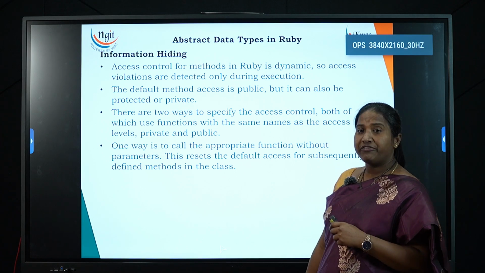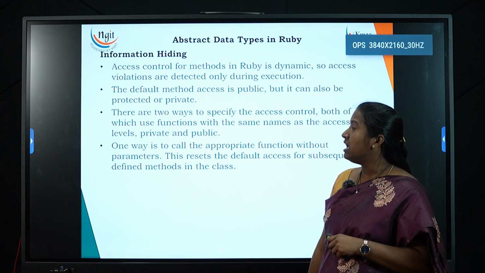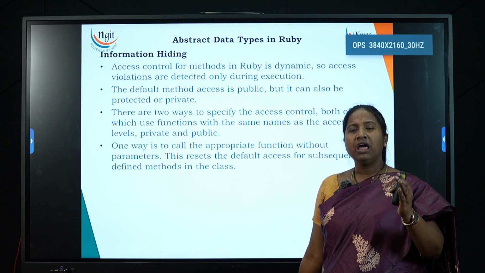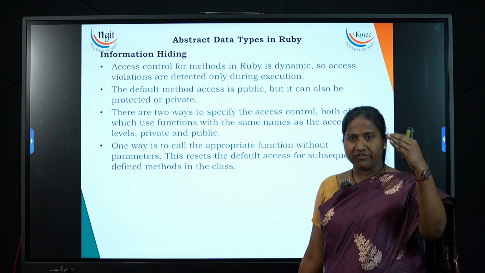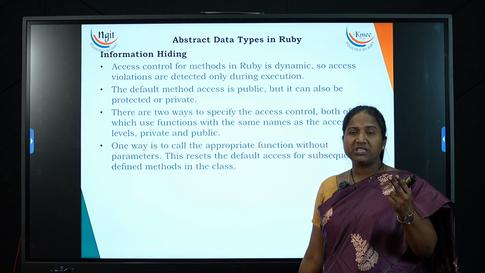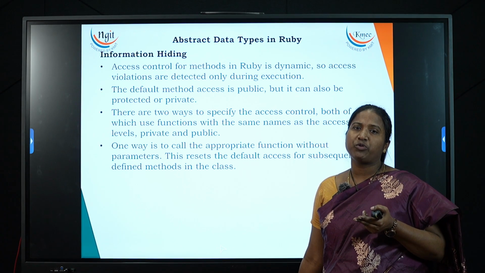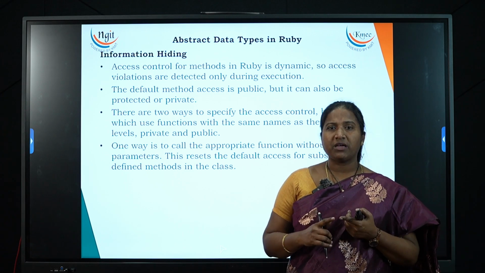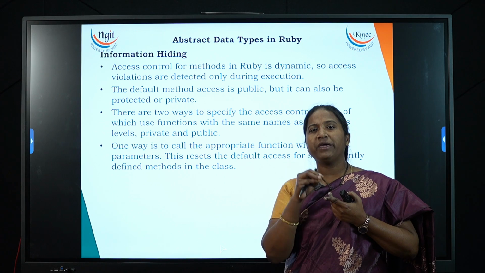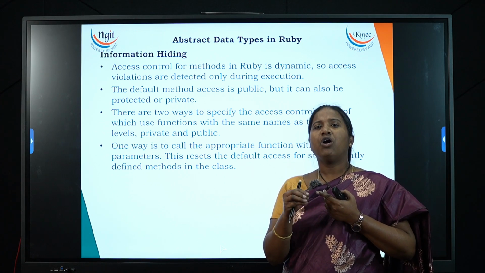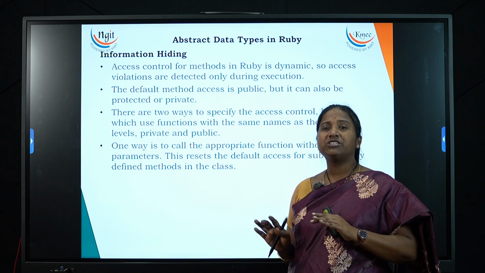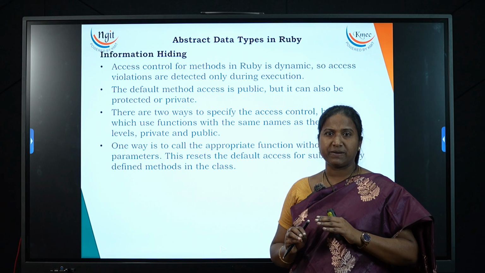Now let's see how information hiding is provided. We know one common point from abstraction: abstraction is supported in object-oriented languages, as we listed previously. There are two parameters commonly used to provide data abstraction: encapsulation and information hiding. Encapsulation covers how a class, package, interface, or constructor gets created. Information hiding talks about the access control specifiers.